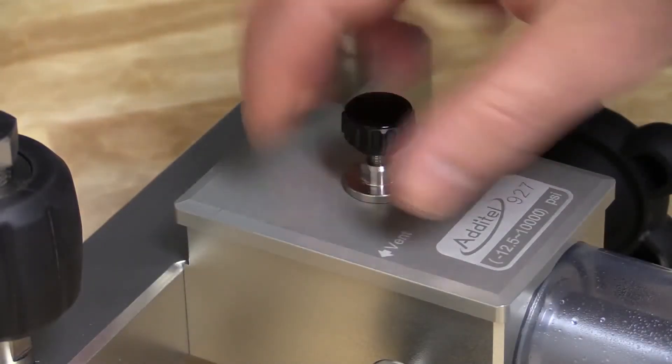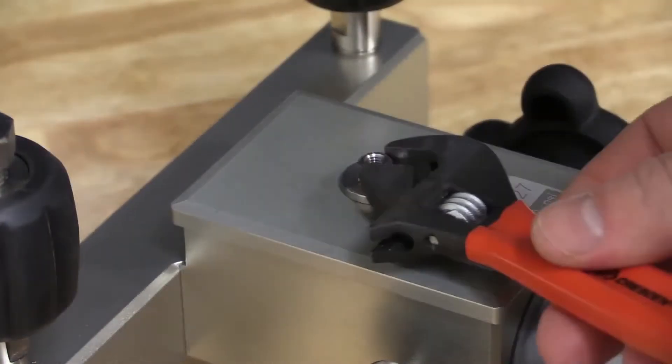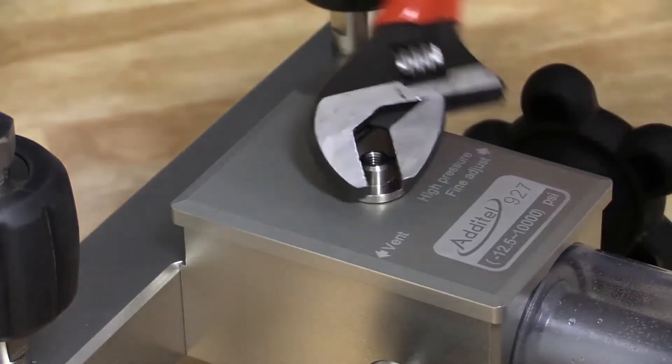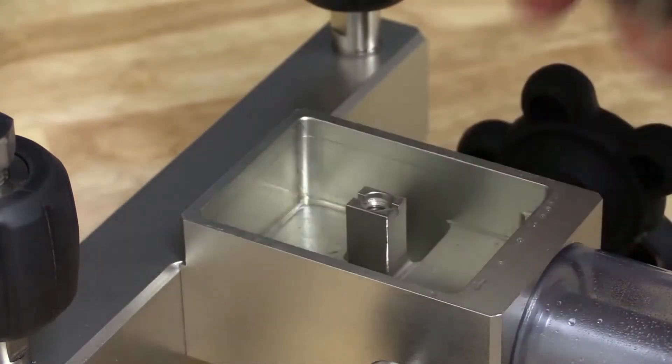To fill the pump with fluid we must first remove the reservoir lid. To do this, unscrew the reservoir release valve, then use a wrench to remove the nut that holds the release valve. Now the cover can be easily removed.